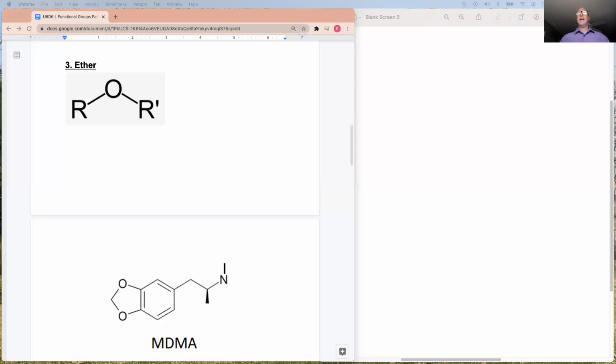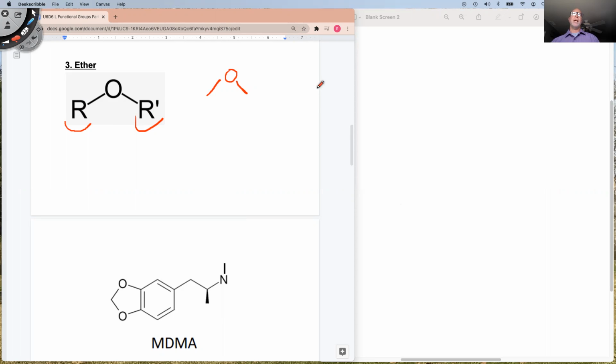Now, let's take a look at these next functional groups. These next functional groups are called ethers. Ether. Now, what seems to be the characteristic of an ether? Well, an ether looks like it has an oxygen that is in between 2 carbons. And it could be something as simple as this right here, which is the drawing we have, 2 carbons with an oxygen. Or we have this R, and this R prime, what that means is that it's a second carbon chain different than this R. So this would be R chain 1, this would be R chain 2.